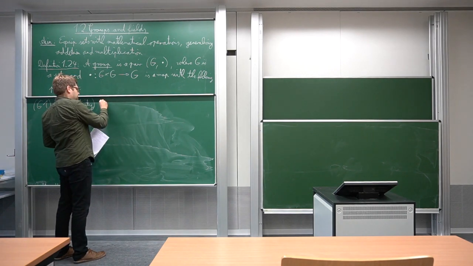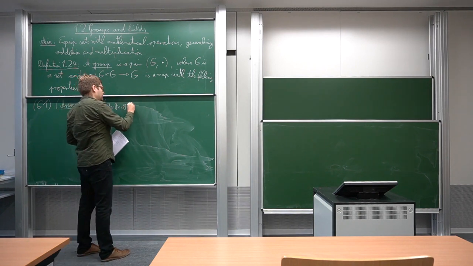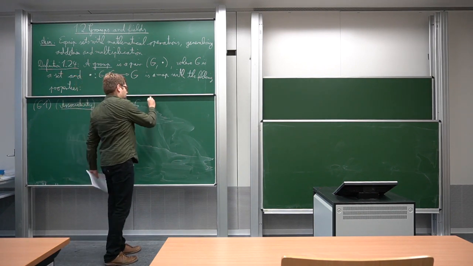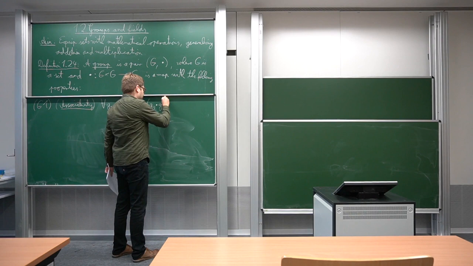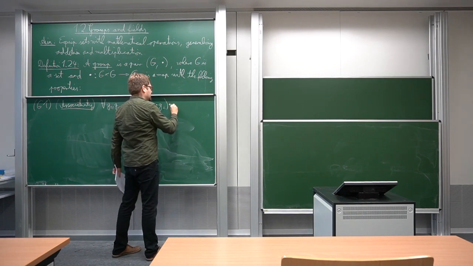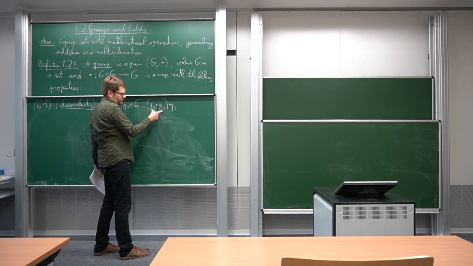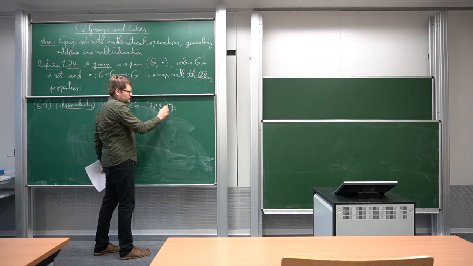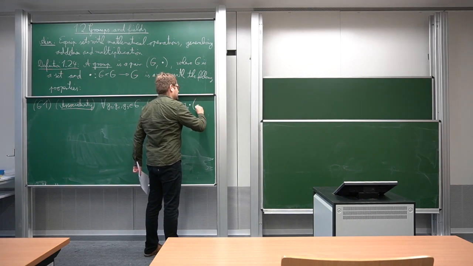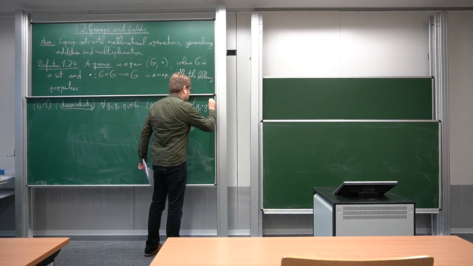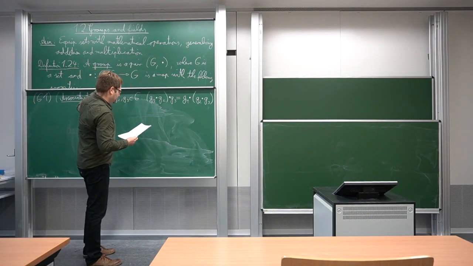And this is what associativity does, namely for all elements G1, G2, G3 from our set G, we want that the product, so I will call this map dot product, although technically it's just a map, G1 with G2, and then multiplied with G3, where the parentheses show we first multiply them and then multiply the result of this computation with this element. This should be the same as doing it the other way around. So G1 and then first multiply G2 and G3, then multiply with G1. So formally this makes sense. This is what we want to have. This is what our formalization should do.